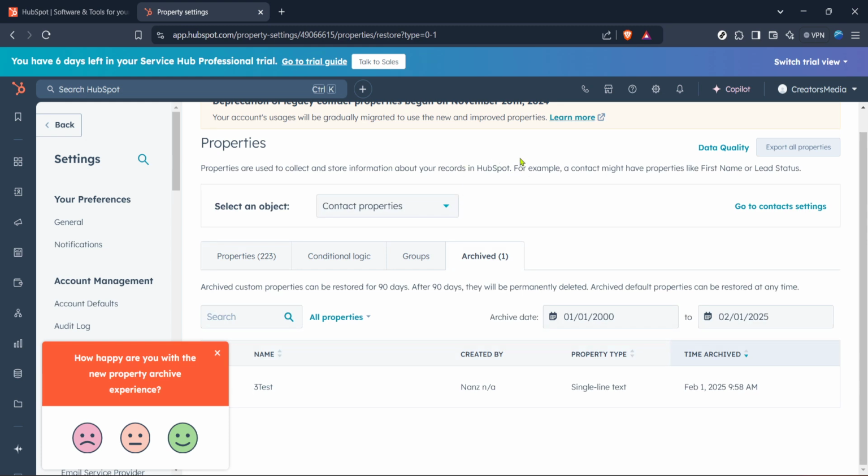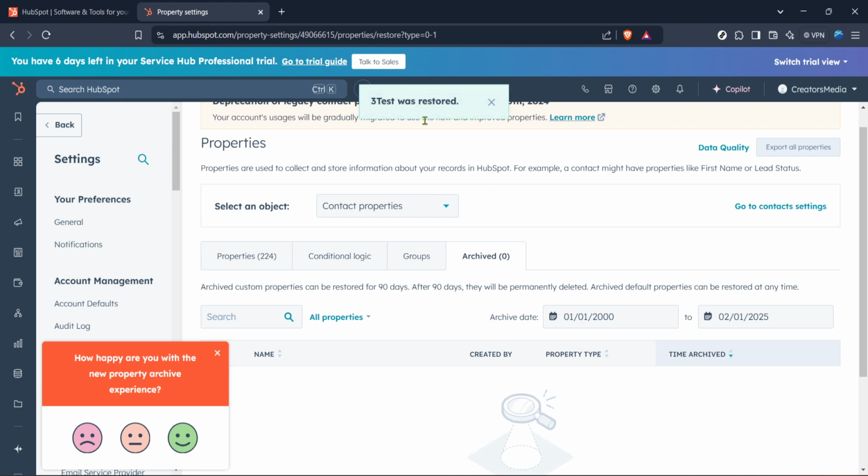Now, if you ever need to retrieve a file from the archive, head over to the Archived section, which you can find under the same More settings. Once you are in the archived view, any file that you wish to bring back can be restored by selecting Restore. But what if you need a file gone for good?